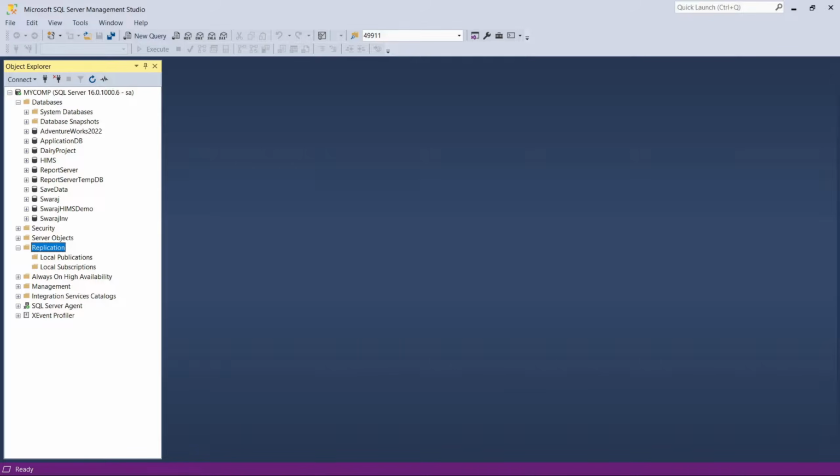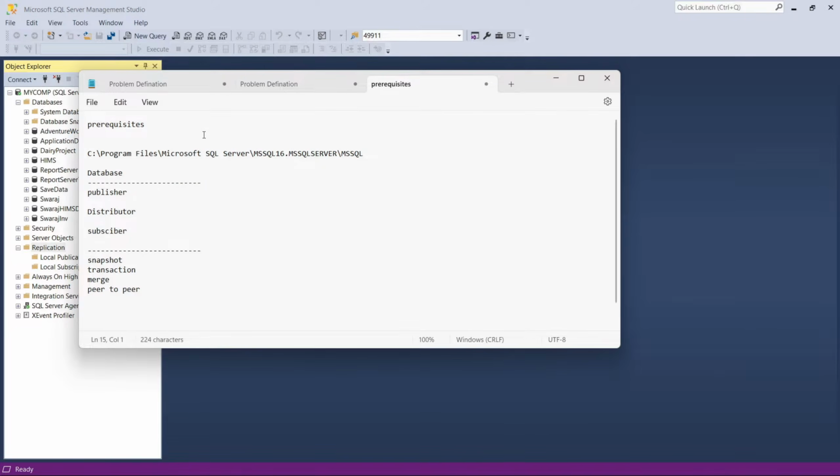Okay, so I will show you first of all what is the publisher, what is the subscriber, and distributor. Publisher means the source DB, from which we have to replicate the data.